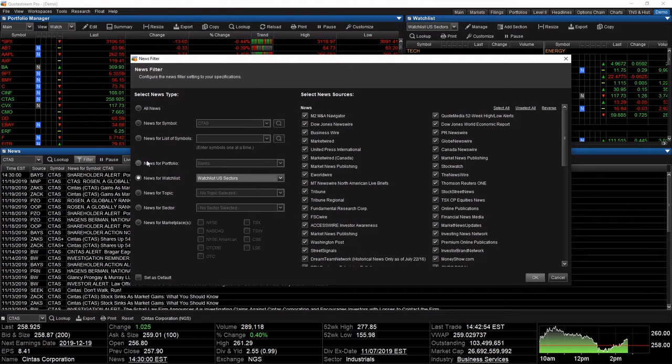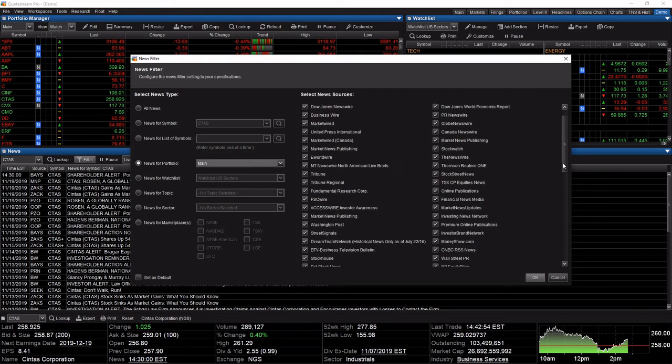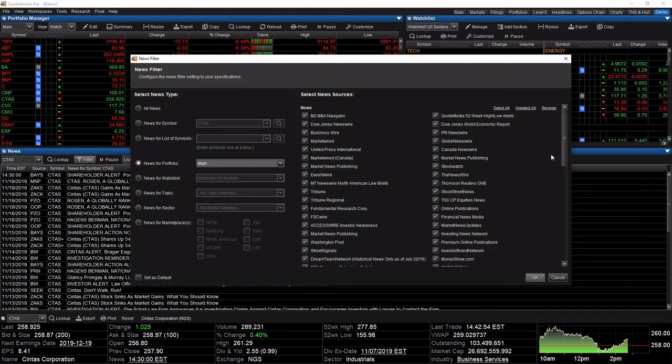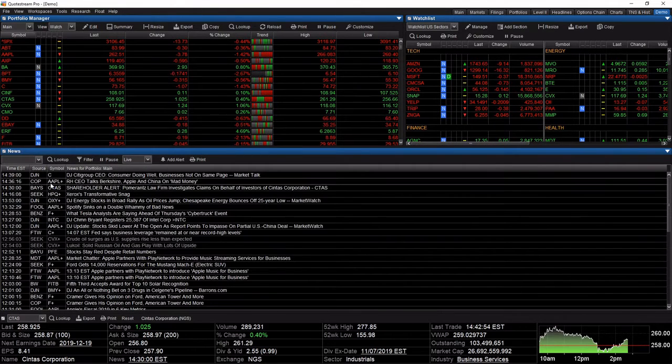Exact same thing. So you would check it, click Main, go through, and pick and choose the news sources that you want. I'm sure not every news source is for you. Maybe they are. You can select them all. You can use these buttons here to unselect all, select all, and so on. So you can go through and customize it, because the streaming software certainly provides many, many ways to customize it to your personal preferences and make it as efficient for you. We're going to click OK, and all these symbols are showing up in our newsfeed.